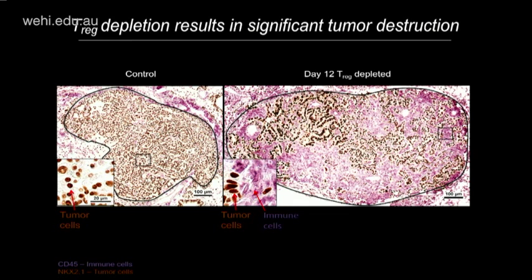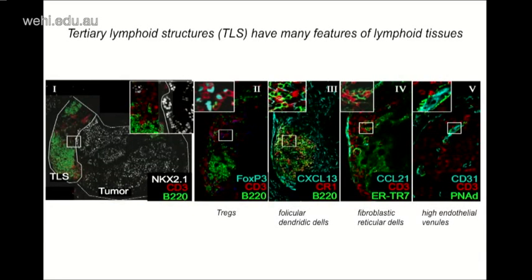Before I switch gears, I wanted to just return to this subject of where this is taking place, and this is really for the immunologists in the group. As I mentioned, at this late time point, we do see T cells in the environment of the tumor, but they tend to be on the outskirts. In fact, they tend to be organized in these tertiary lymphoid structures.